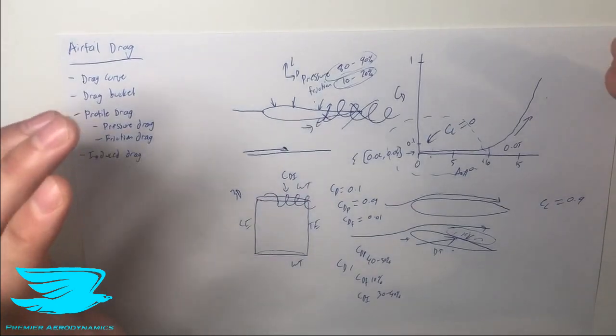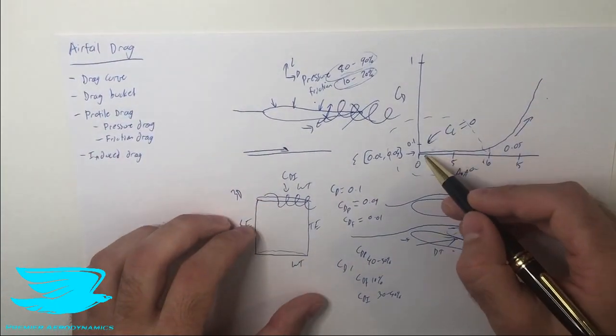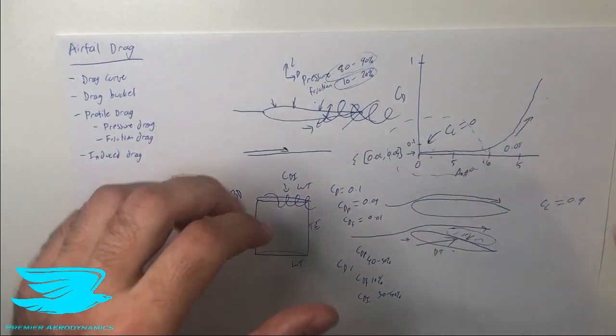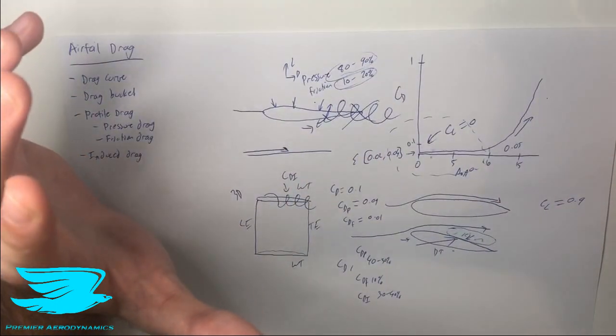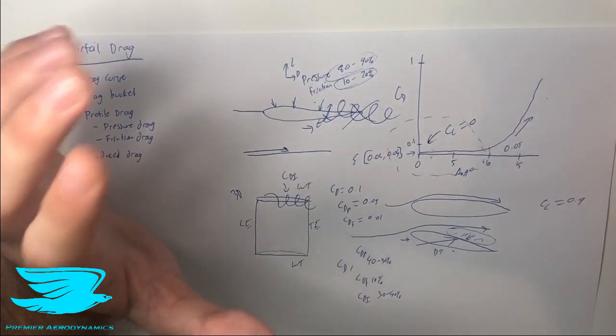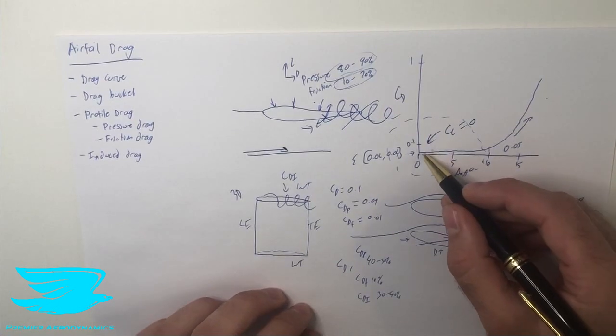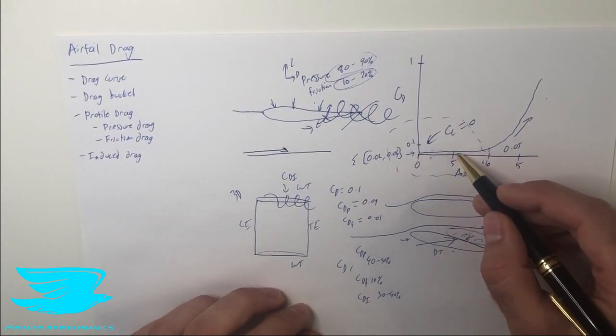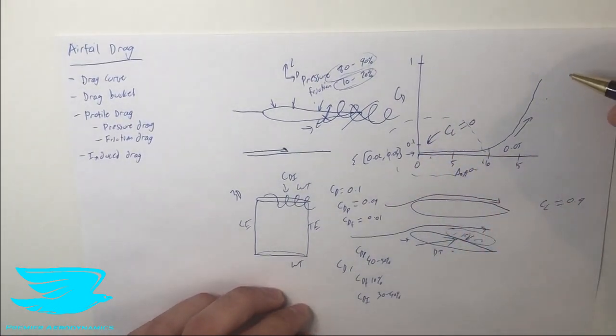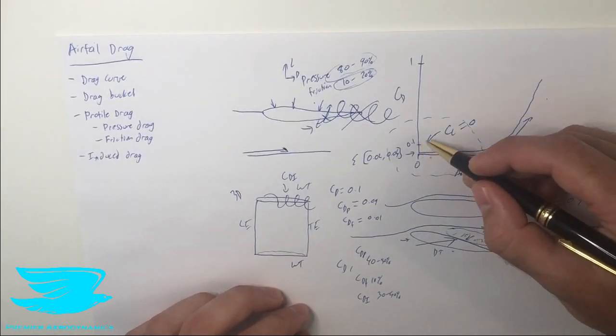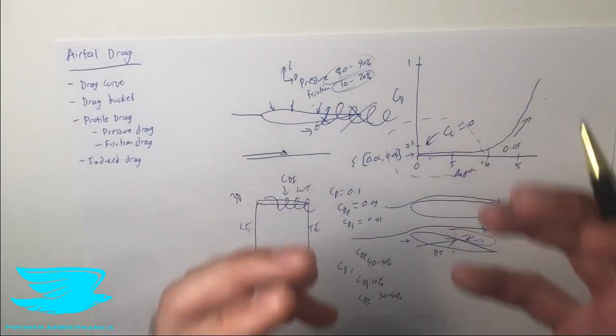So we have the airfoil drag, and this is the drag curve here. At 0 angle of attack, most airfoils will have almost no drag. It'll be like 0.02, 0.03 is phenomenal. As we increase the angle of attack of the airfoil, the drag will start to increase a little bit, and then it'll start to skyrocket at a certain point. And this point where it starts to skyrocket, this is the end of what's called the drag bucket.